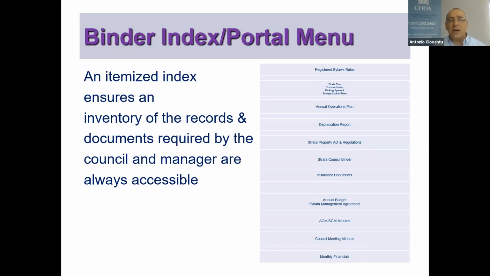Oftentimes strata managers are asked to do things that are not part of their agreements. What have you contracted the manager for? Look closely at your agreements and identify what that is. There may be additional costs to do some of the tasks that you're asking. Copy of council meeting minutes. And I like proactive council meeting minutes that are really action oriented. They list the event, the decision, who's going to be responsible for it, when it gets reported back to council, and then eventually it hopefully comes off the list as being accomplished.